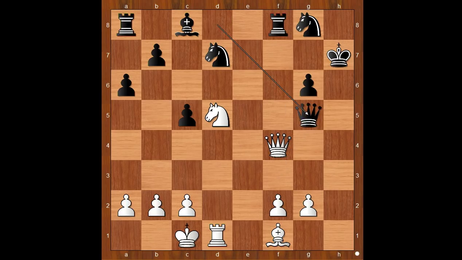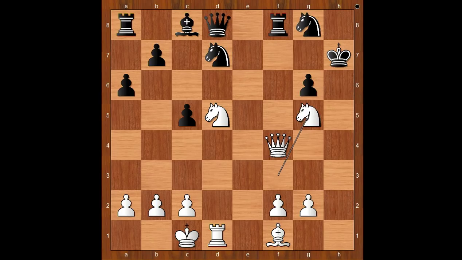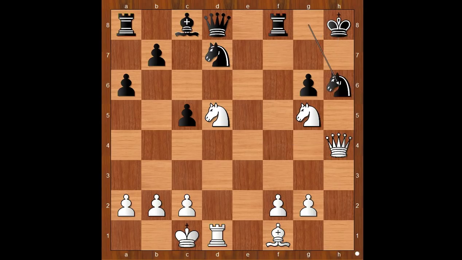Queen takes on g5 was played. What else? If king goes to g7, then knight to e6 check, and after king to h7, first check, and after knight to h6, knight takes queen. And what else? If king goes to h8, then queen to h4 check, and after knight to h6, queen takes knight, check, king to g8, queen to h7 checkmate.